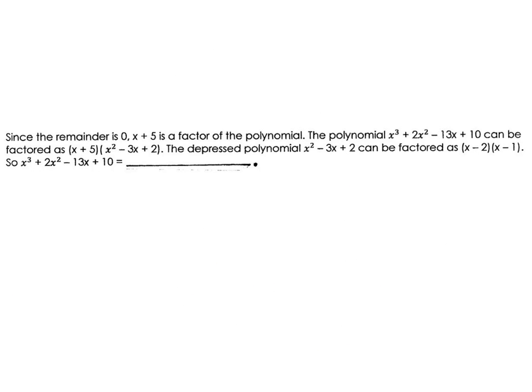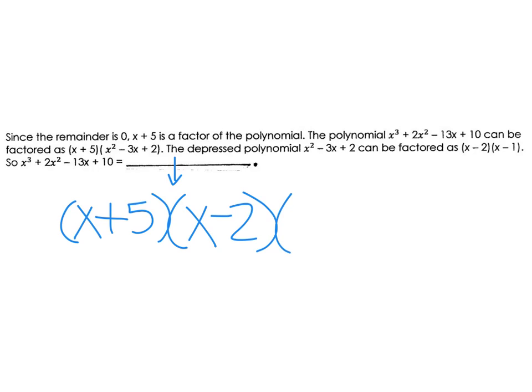All right, so in your notes, there's a spot to write this in. Basically, everything we just found on the last page is written out here. So we want to write in this box, and I'm just going to write it down here because it's not enough space. In that line, you want to write x plus 5, x minus 2, and x minus 1. Those are all of the factors of our polynomial.